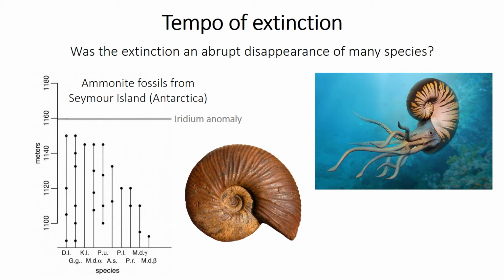So what gives here? When you look at these, it looks like all the ammonites went extinct before the iridium anomaly, for one, and it looks like they kind of went extinct gradually. You know, 1 or 2 at a time, 3 at a time. So that's kind of unexpected. But, and you might expect this, there's a catch here.